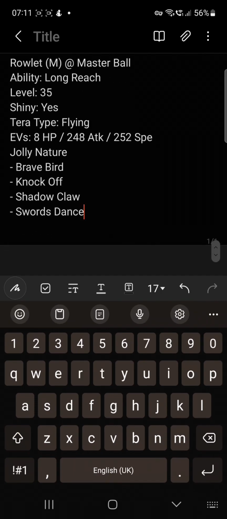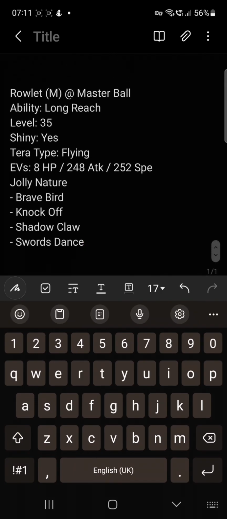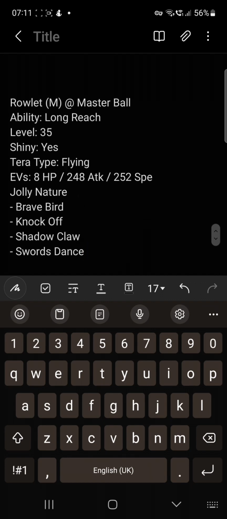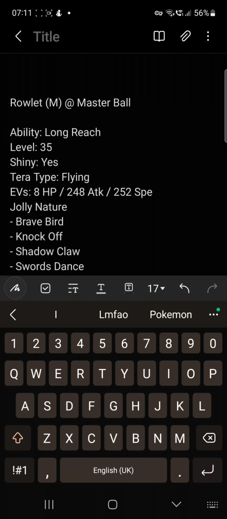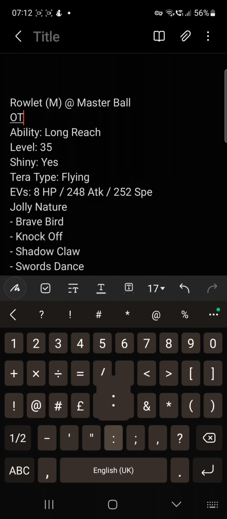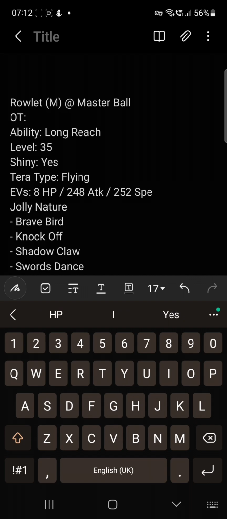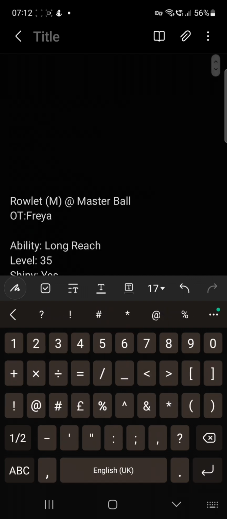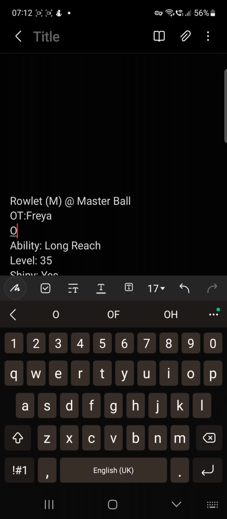Now, this next point here is totally optional. Like I said, that Rowlet is good to go. If you don't care about your training information, you can gen that Rowlet as is. But if you want your own training information attached to this Pokémon, find yourself a notepad app or anywhere to place your text and copy this video here. This will show you how to put your own OT, your TID, your SID and such, if you know that. Just follow the video and you'll be good to go.